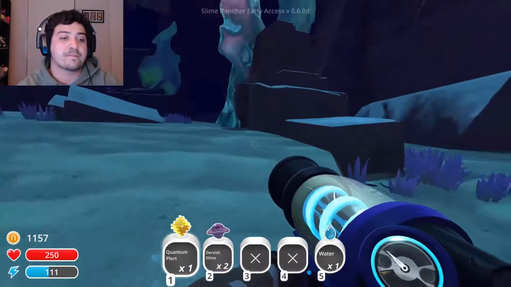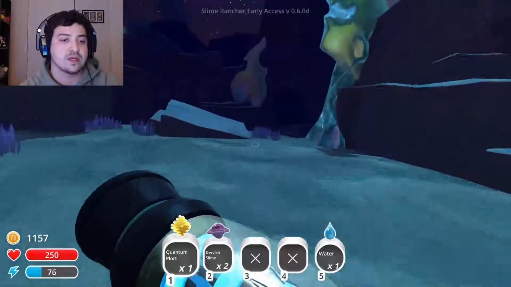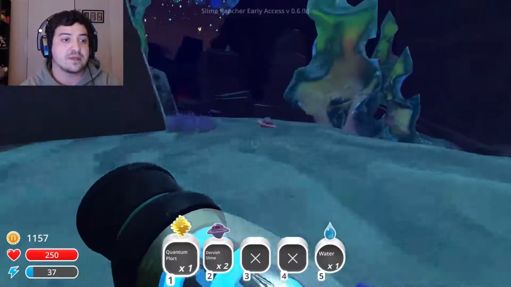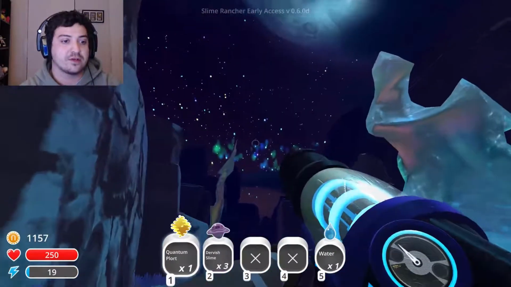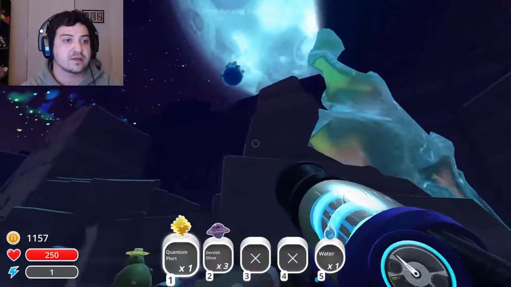So, quantum slimes weren't too bad. They did go out of their corrals, and then they pretty much disappeared soon after that. These ones seem like they're not going to disappear. Look at the sky. You've got some northern lights action going on here. It's very interesting. What's that?